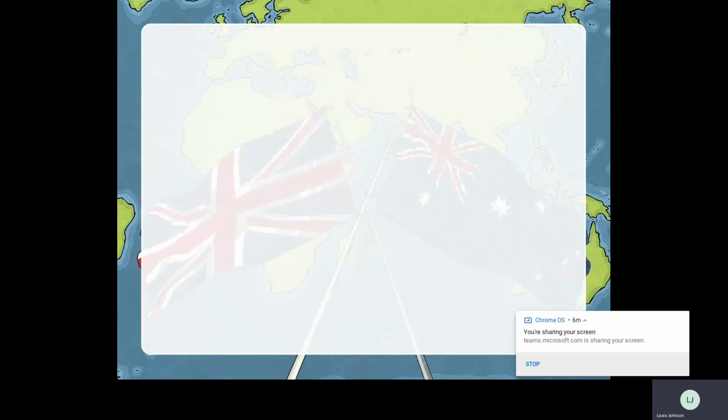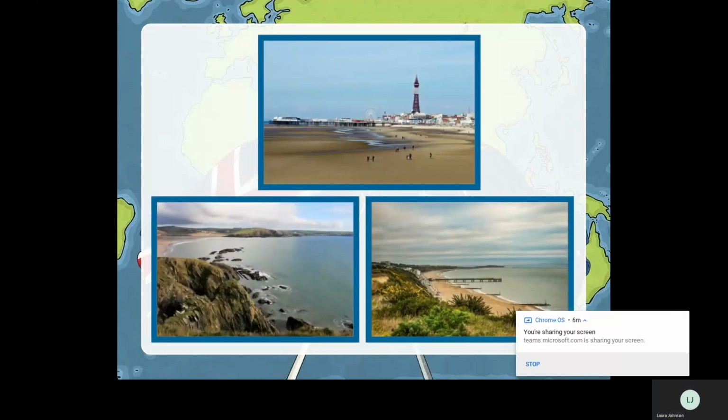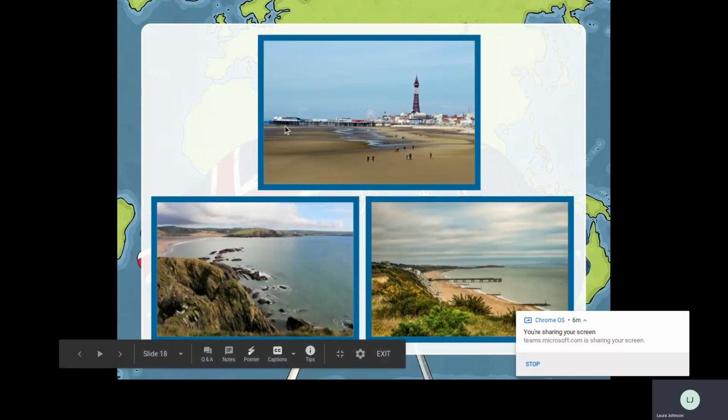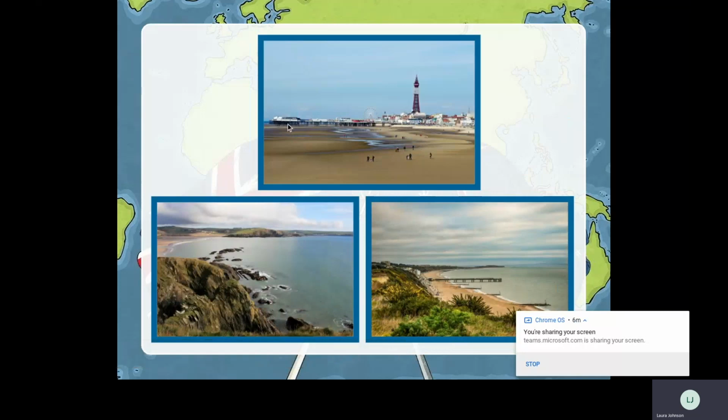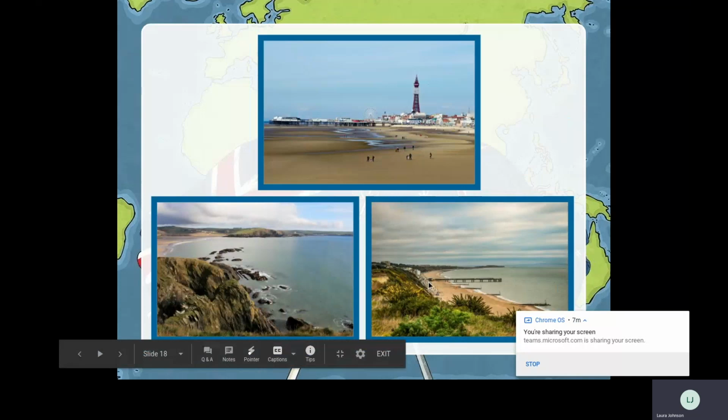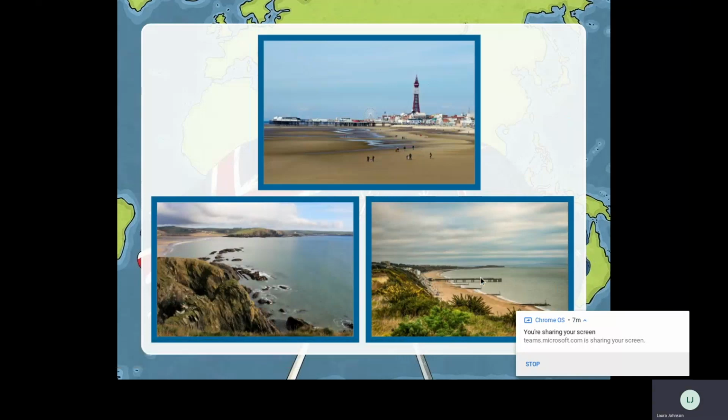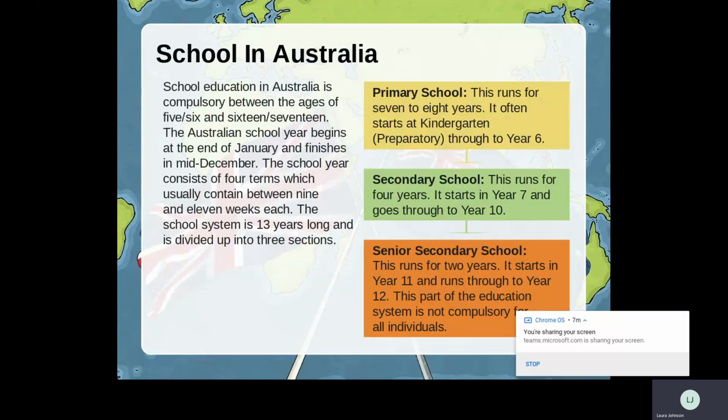Let's have a look. Our beaches tend to be very touristy and we tend to have promenades, which is what this here is called, where we have arcades and music and games for all the tourists to use, and we walk along it so we can get further out to sea. Our beaches look a bit more built up. This is Blackpool here. We do have some more secluded beaches like this though. And again, we've got some promenades that you can walk out to. Do you think they look the same or different? Maybe you could come up with a reason.